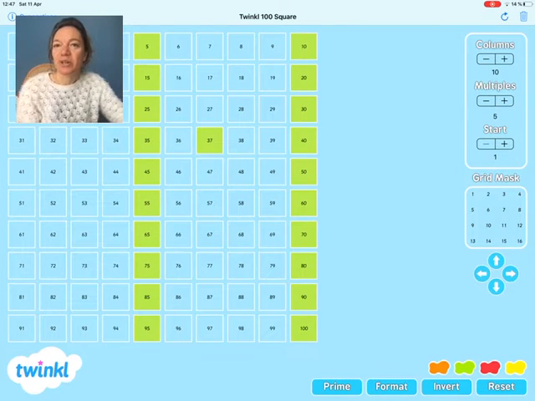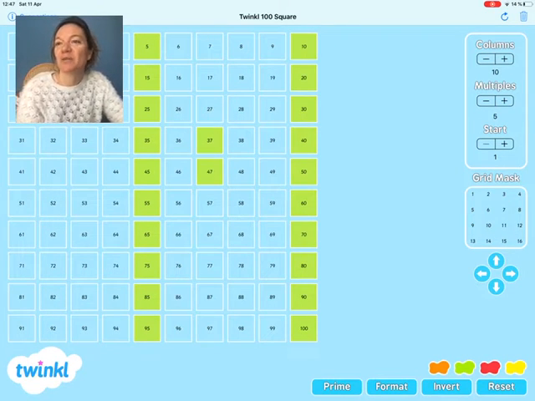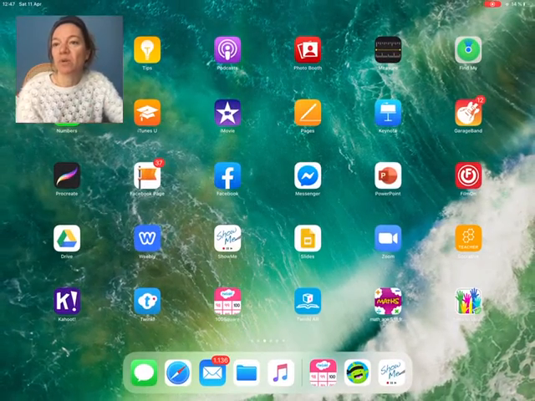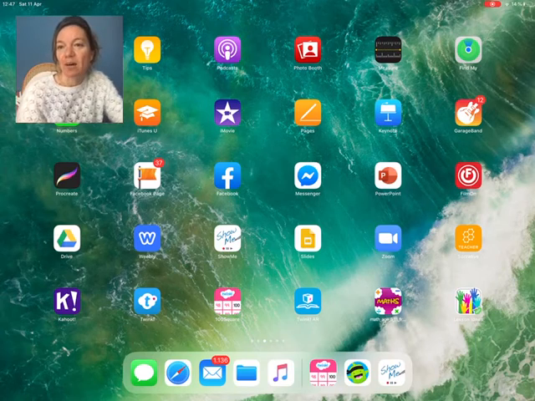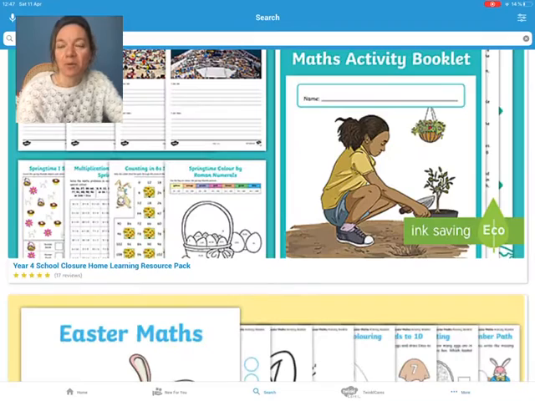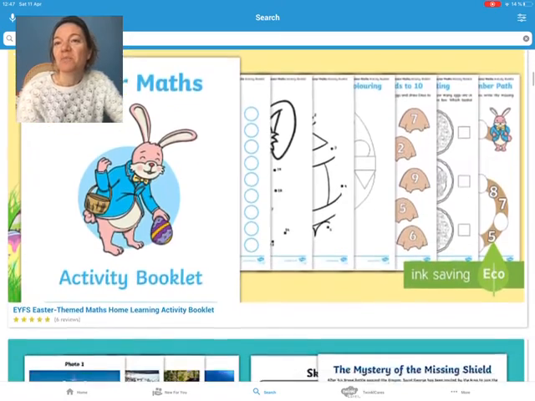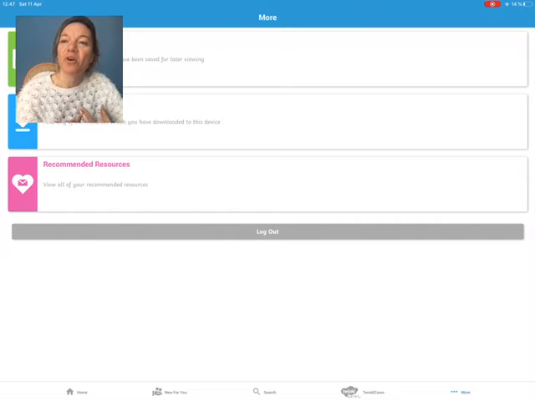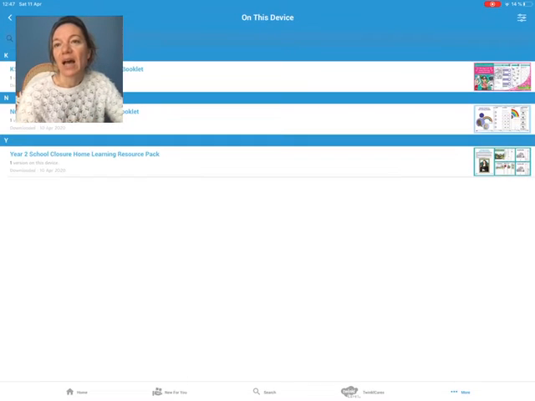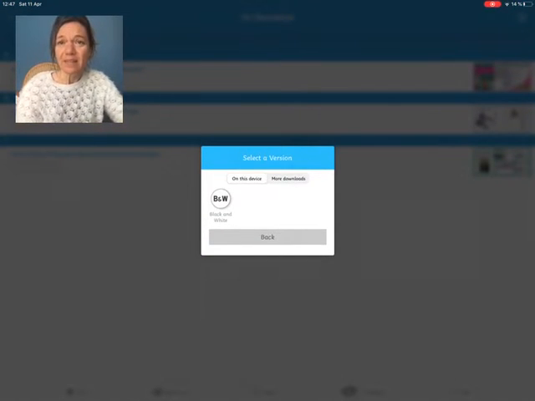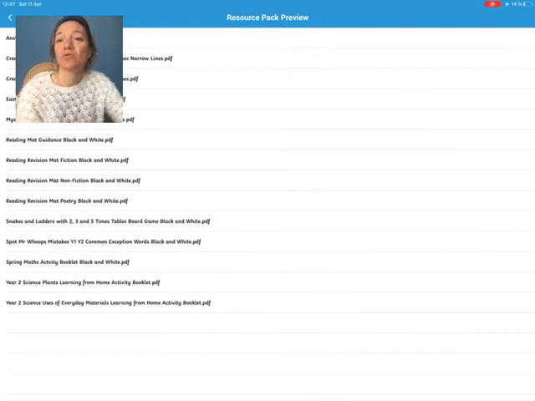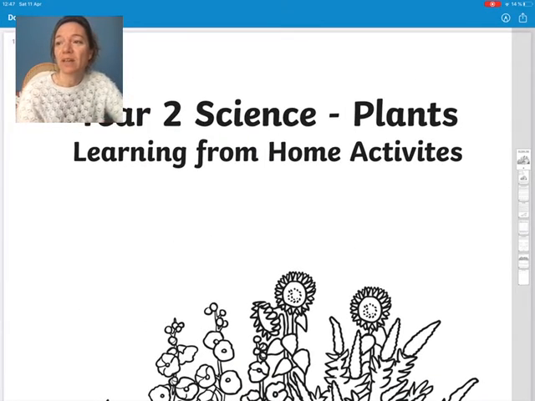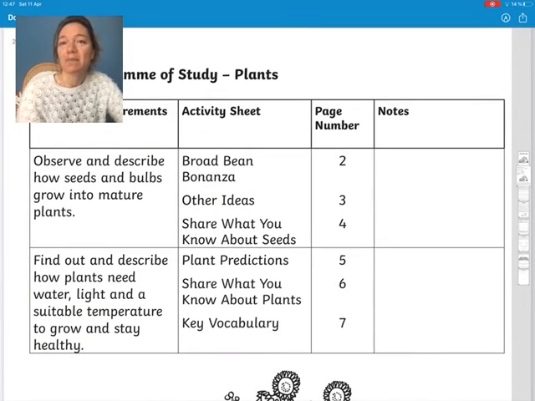So yes, you can choose the colours, you can choose the numbers, highlight them, and share with the children, just if you want a 100 square. The second Twinkle app that I've been using, it's free at the moment. How long that will last, I don't know. But if you download Twinkle resources on your tablet or on your phone, rather than on the computer, and you've got a stylus or something that you can draw with, I think you can even do it with your finger as well. It downloads them as a PowerPoint.